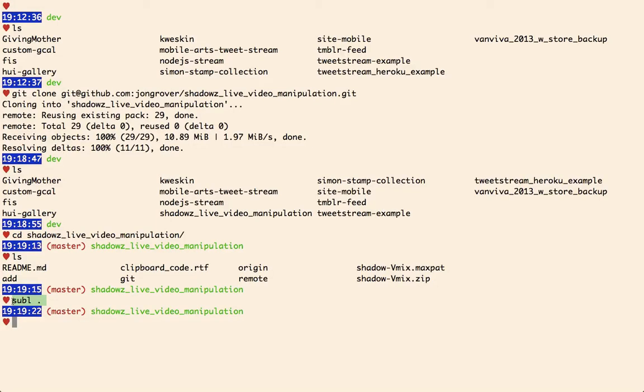So we don't actually use cloning so much for working on other open source projects. Like if it's controlled by another group on GitHub, most likely you're not going to be able to push up to it. So instead of cloning, what you would want to do in that case is something called forking. Okay, so let's take a look at forking then.